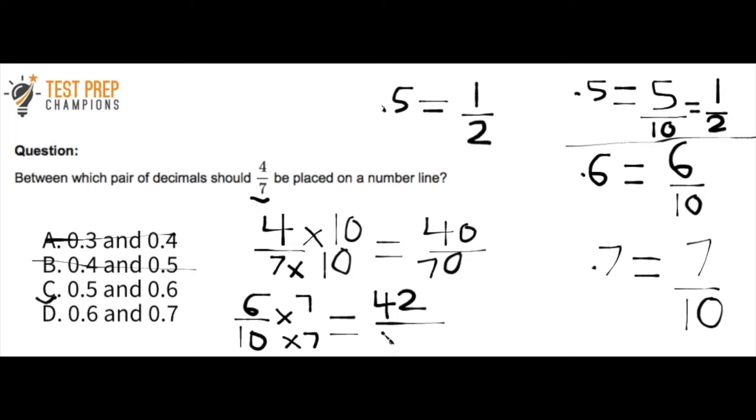Although for most of the tests you will have access to a calculator, but not always, which is why I wanted you to try this without a calculator. To walk through this without a calculator, you've got a common denominator between 4/7 and 6 over 7. So 40 over 70 compared to 42 over 70, the denominators are the same. The fraction that has the bigger number in the numerator is the bigger number. So 42 is bigger than 40. So therefore, 42 over 70 is a bigger fraction.